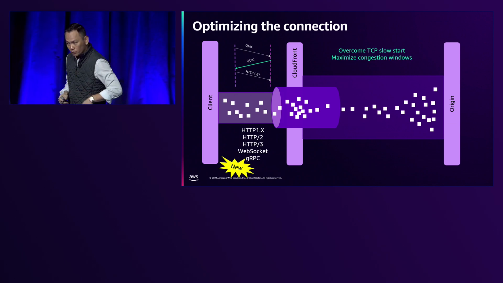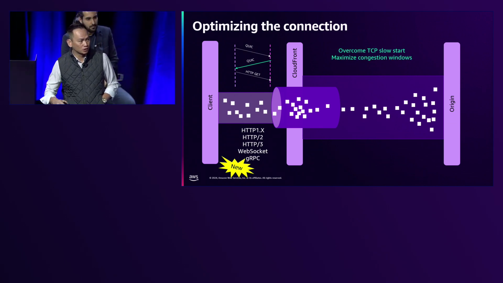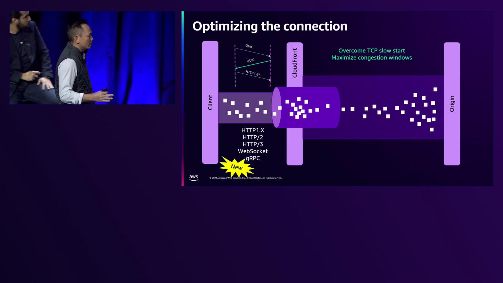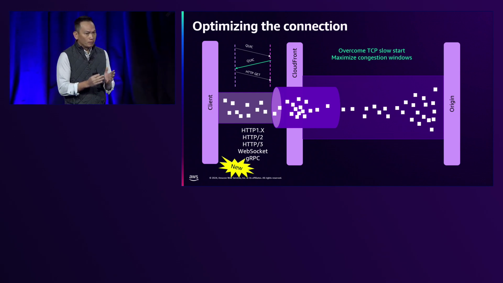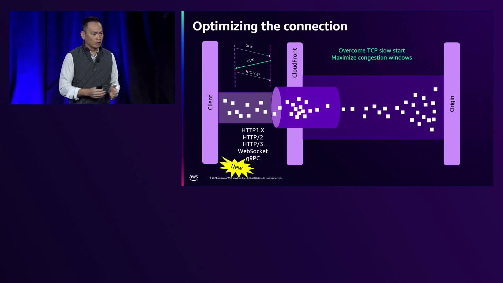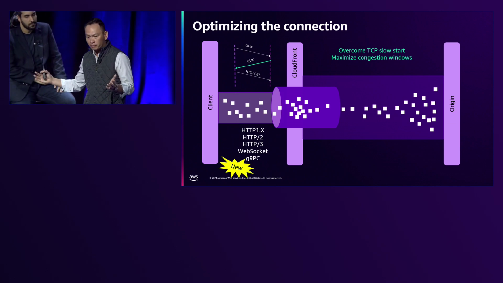On the backhaul, we do a number of things. We talk about optimizing the TCP congestion window, right? So TCP has this thing built into it called TCP slow start, and it's really intended to make sure that you don't flood the network and measure it gradually as you use that connection. So it'll linearly scale the congestion window over time.